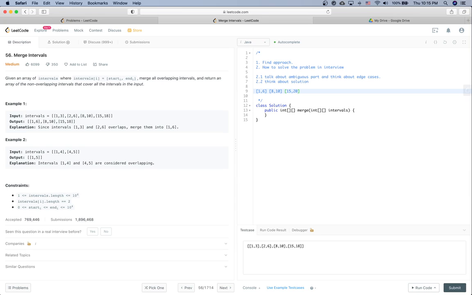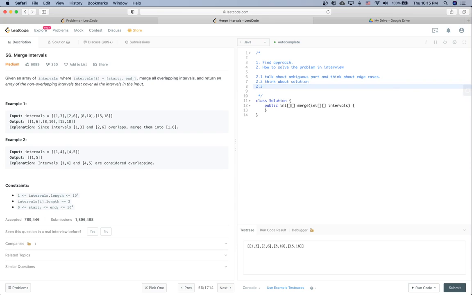So runtime is going to be O(n log n) because of the sort. And other than that, after the sorting, we are just going to do one pass, which is O(n). So overall, the time complexity is going to be O(n log n). So we have the solution. I think currently it is best regarding the runtime. So let's do some coding.